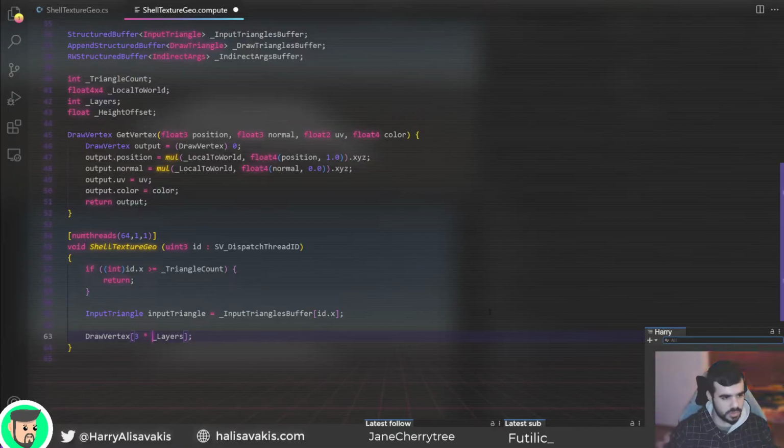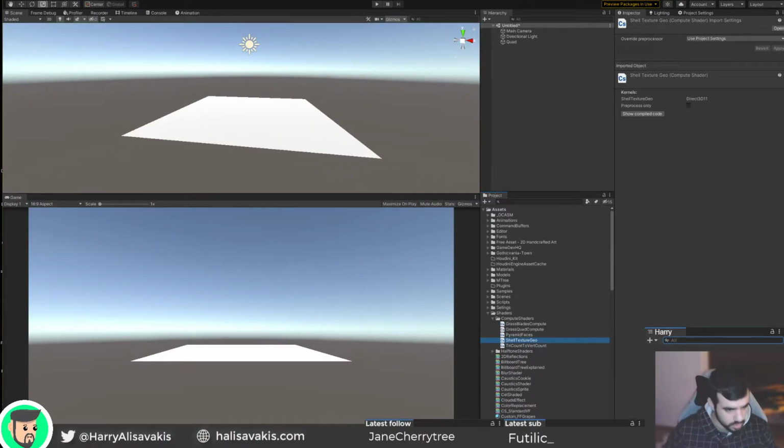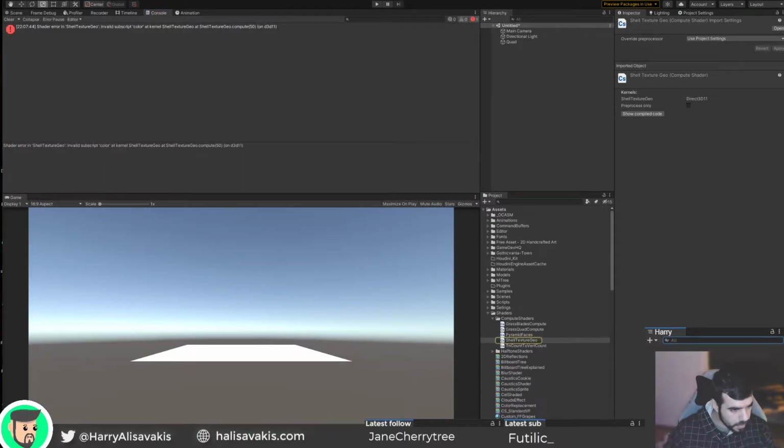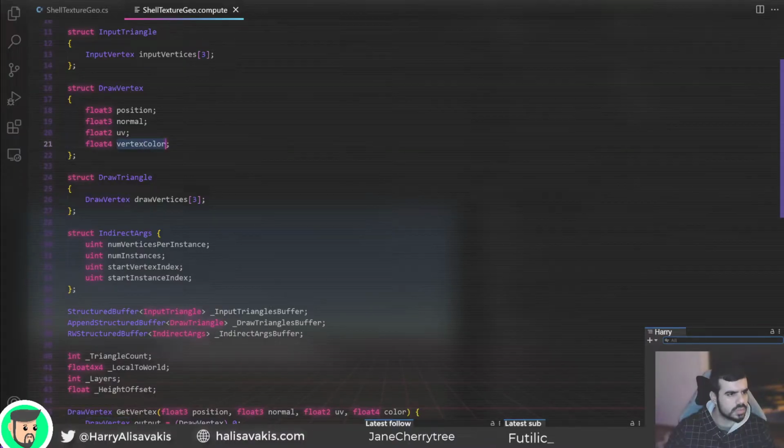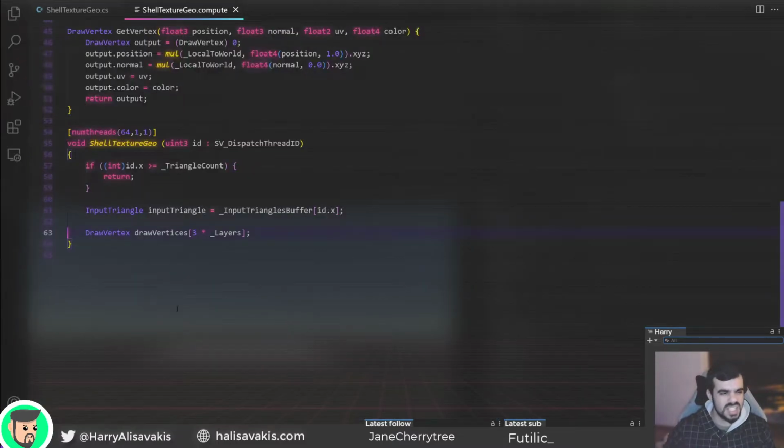Well, not the way I wrote it, but it's not. Vertex. Oh, just color. Yeah, it's not gonna let me do that. Okay, this is annoying. So I kind of want this to be dynamic.